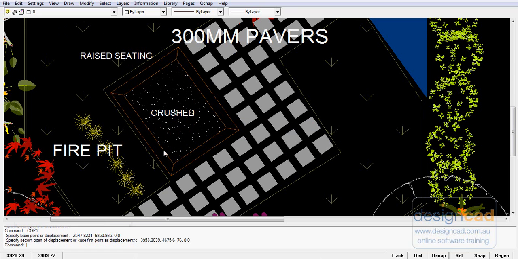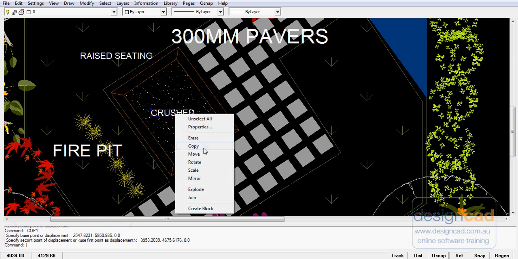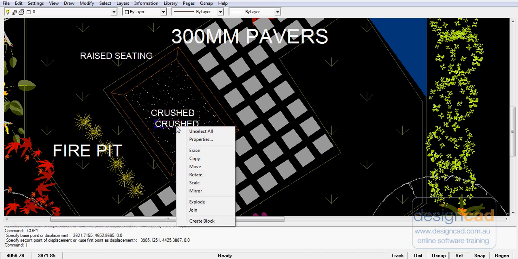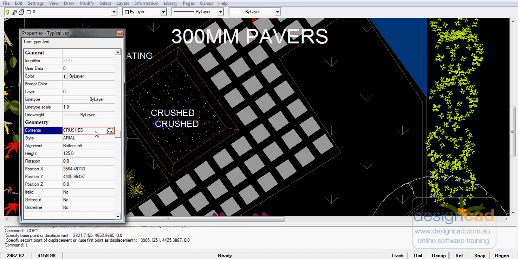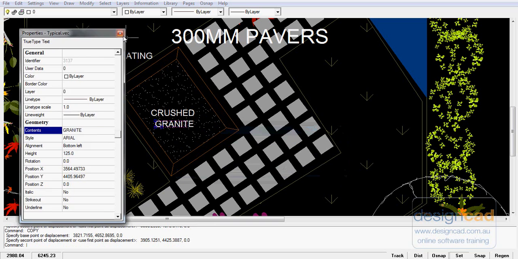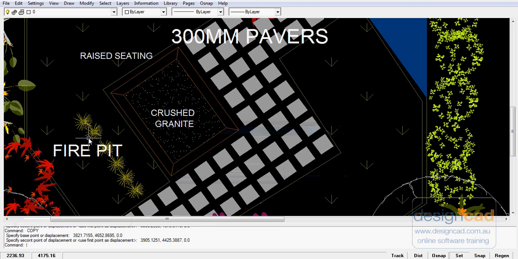That will do for crushed. Then we could copy that again and pop it down here, and again select the lower one and edit the crushed to granite. So you can see that hatching works really well in an environment such as that.